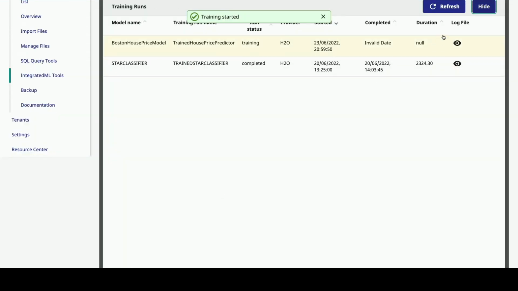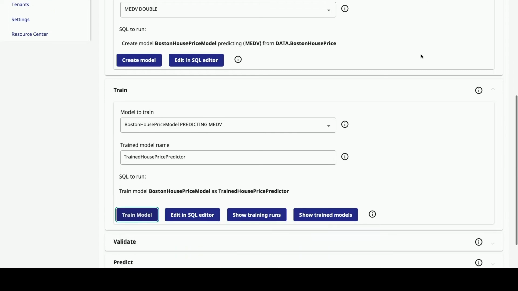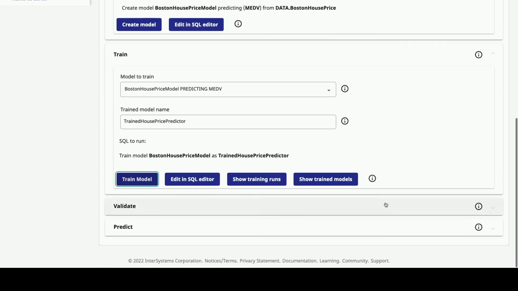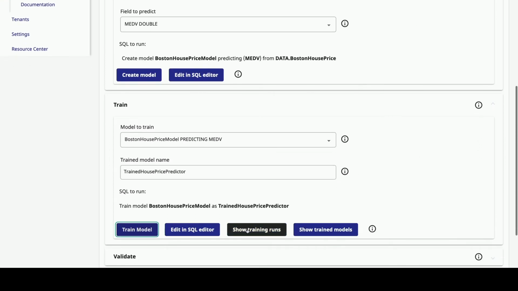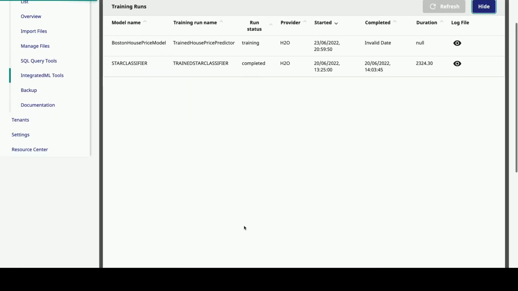Okay, so it's actually going ahead and doing that, and we'll come back to it in just a moment. It started it, and the time is actually the time back in the UK, so it knows that that's where I set up my account from. I haven't bothered to change it after I came back over here. So we have to wait for it to finish, but in the meantime, if you wanted to see what's going on, you could keep going back to that table. It's taken roughly 15 seconds to train that. That's because it's only got 400 records in it.